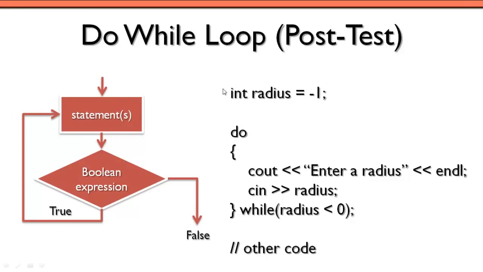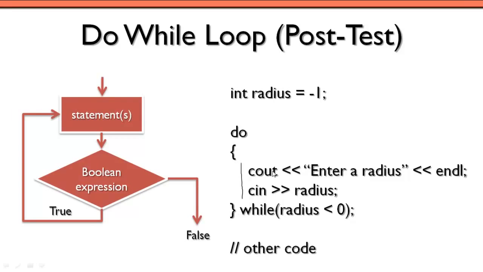So over here we have an example of a very basic do while loop. We have some variable here, radius, that we've declared and initialized with the value of -1. And then we have the actual do while structure. So you see that we have this keyword do, open brace, close brace, while, and then some Boolean expression here. So you can see that we actually execute the body of the loop one time before we ever look at the condition here to see if we can execute it another time. So do this while this is true is basically the way we'd look at it.